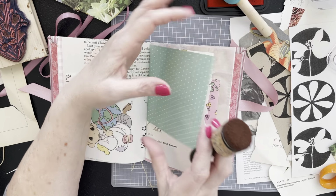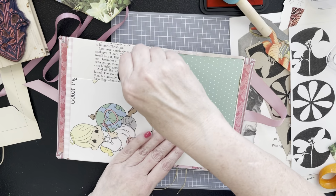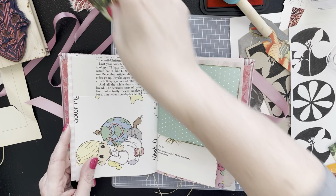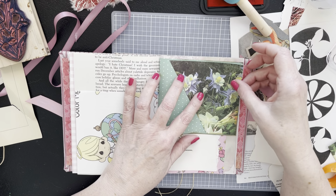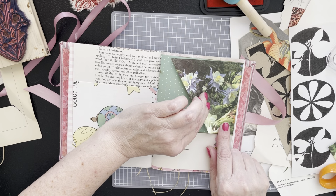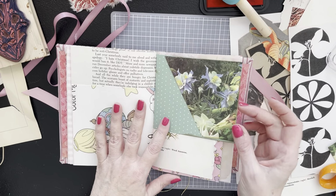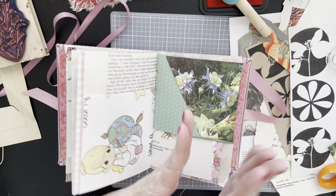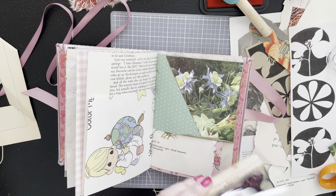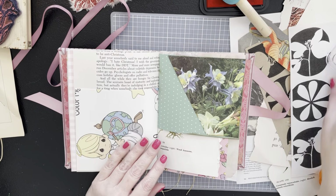We'll go around the sheet too, and then the back side can be used for journaling. Okay, we'll see how much of this we can get done in one session because it's such a small one. Maybe we can get it mostly done. Just like that. Make a little pocket. Okay, that's down. Now we don't have the goodies to tuck into here, like ephemera and that sort of thing, because we're just working with scraps, but something really fun could be tucked in there, obviously.